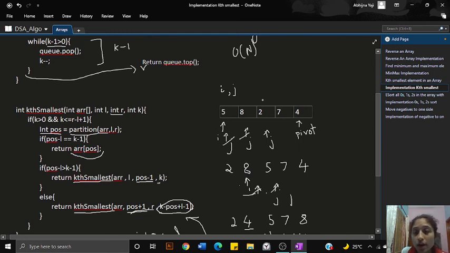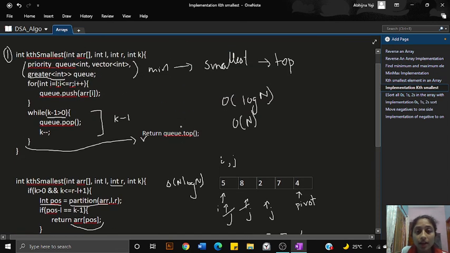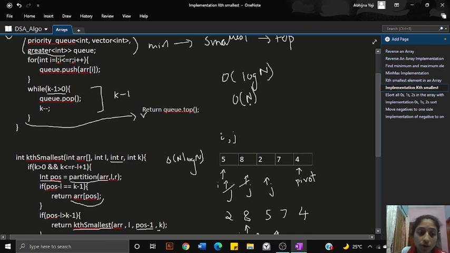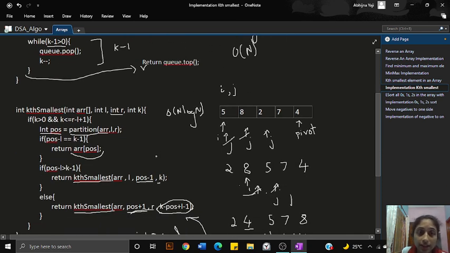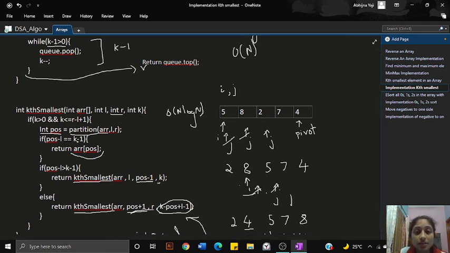This quicksort-based algorithm takes a time complexity of O of n log n, but it does not take any additional space, except for the recursive calls. In the worst case, it calls the entire function n times.